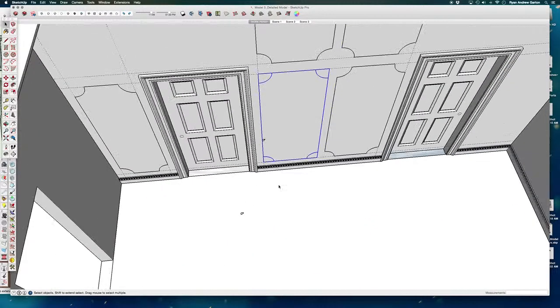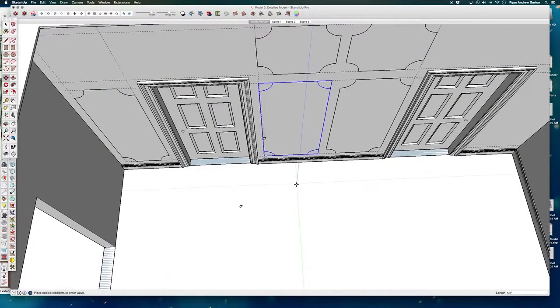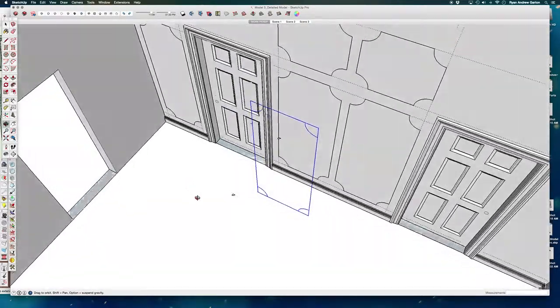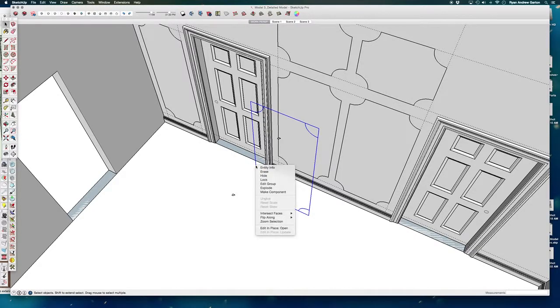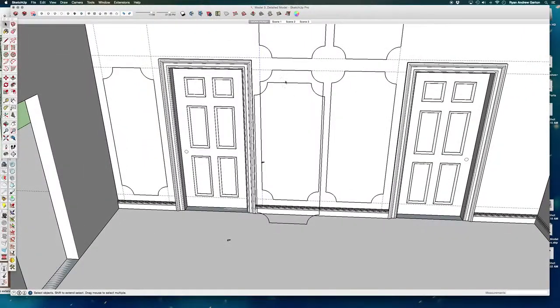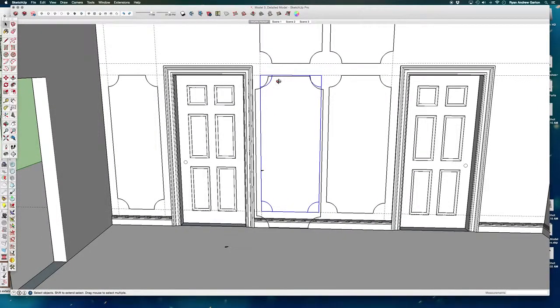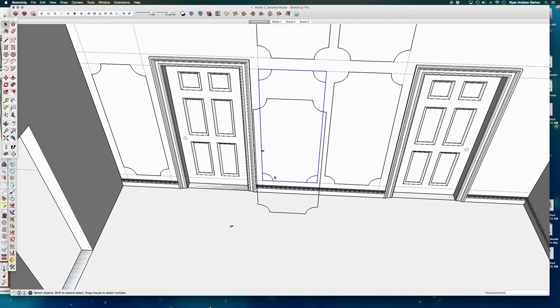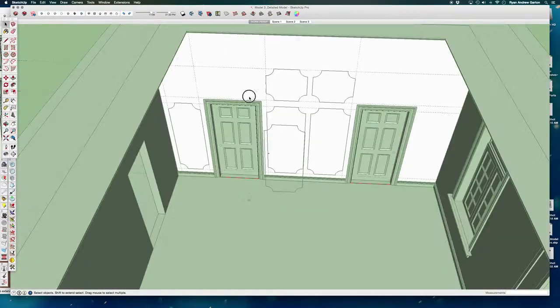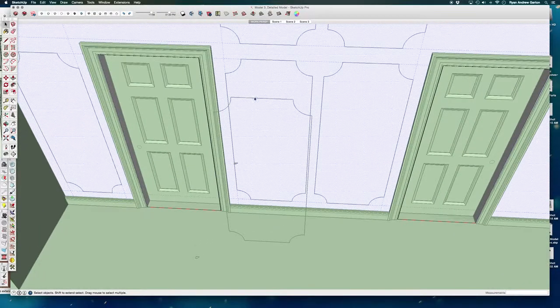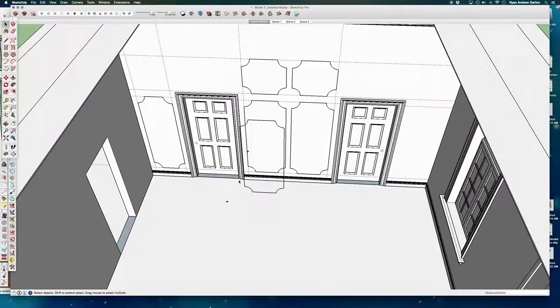So what I'm going to do is I'm just going to copy this path along the green axis and move it out into space. Now that it's a path, I can explode it. I'm keeping it here along the wall because what I want to do eventually is I want to use this shape to define the material change on this plane. I want to fuse this shape with this plane here so that I can easily make this the green color and this the wallpaper on the inside.